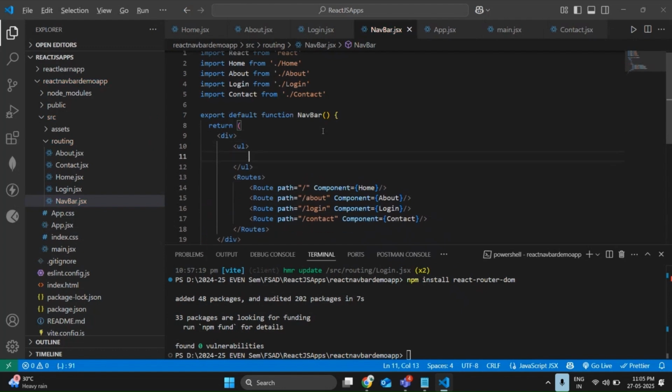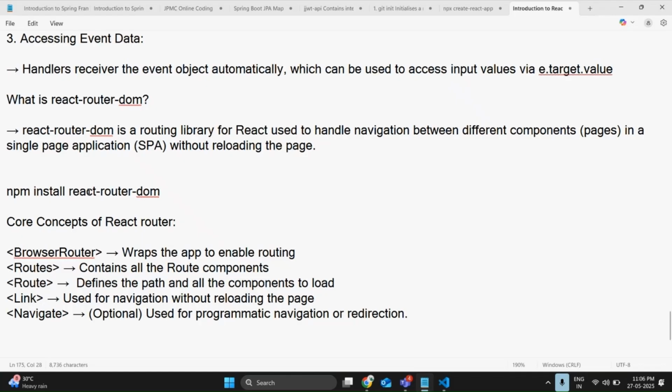UL tag. Wait a second. Under the UL tag, I told you clearly that Routes contains all the route components, which is also done. Route defines the path and all the components to load. What is meant by load?